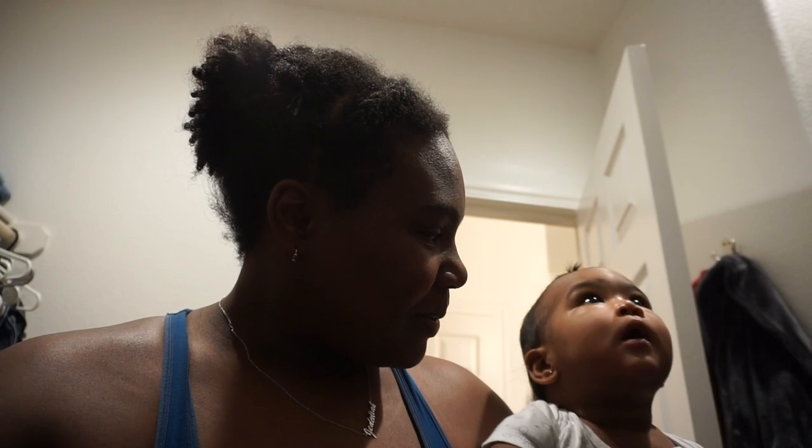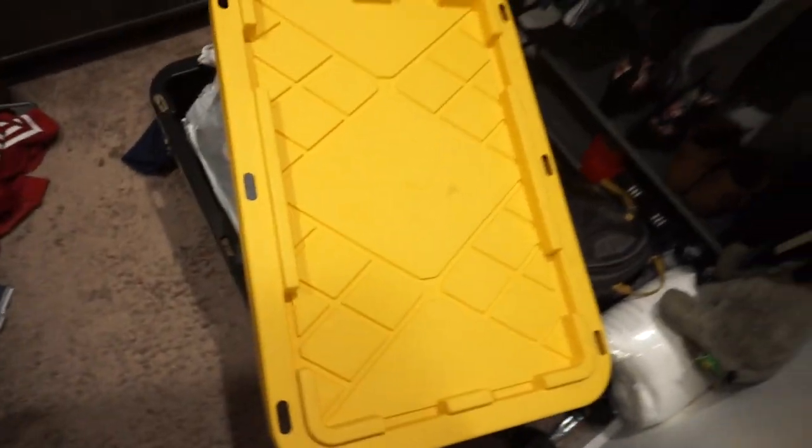And then I have my drawers with my underwear, my socks, my workout clothes, pajamas, things like that. I do need to go through my last three drawers but I'm not going to have time to do that — I do have my kids. I have this entire tote filled, and underneath I have even more clothes.